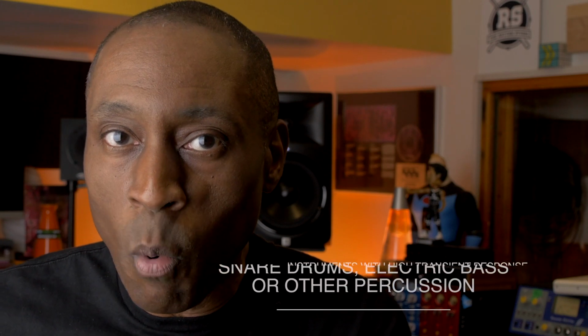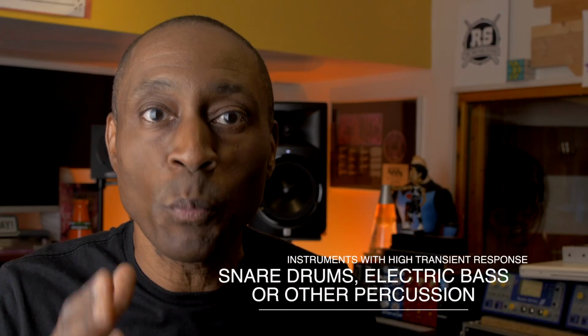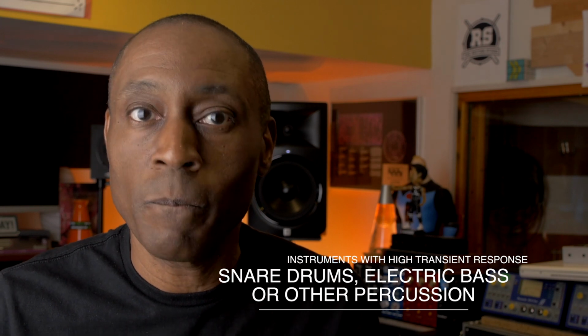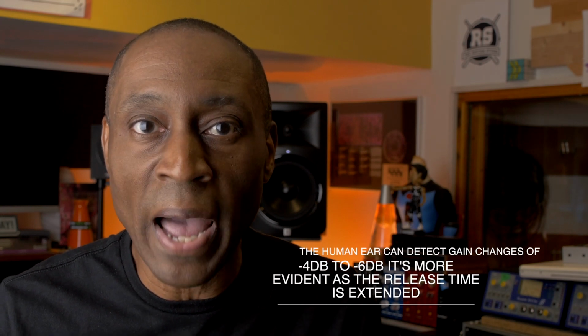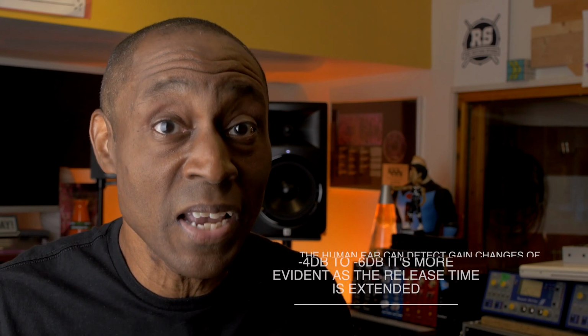When you guys are setting compression, you got to remember, the purpose of a compressor is to contain the dynamics. Some things are more dynamic than others. When approaching compression, ask yourself this question: how much gain reduction do I want on this particular signal? That will solve most of your problems. Sometimes you need a lot of gain reduction, or you want a lot of gain reduction for effect.